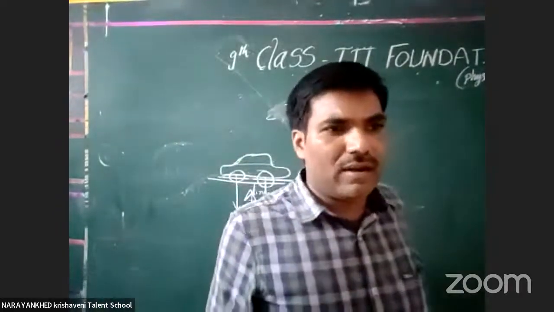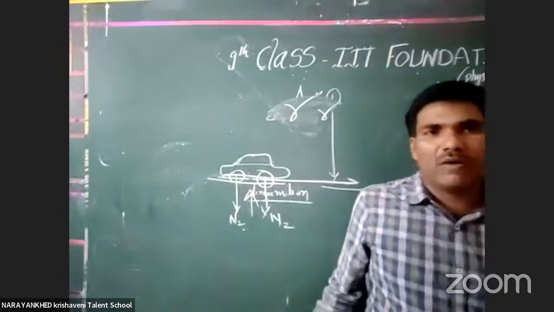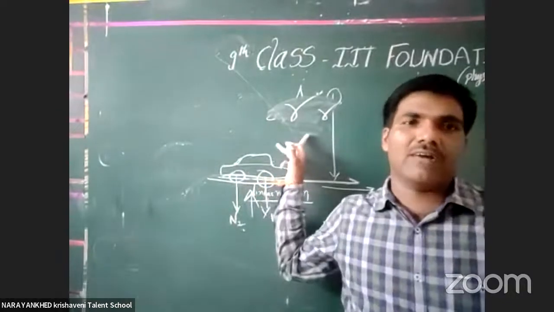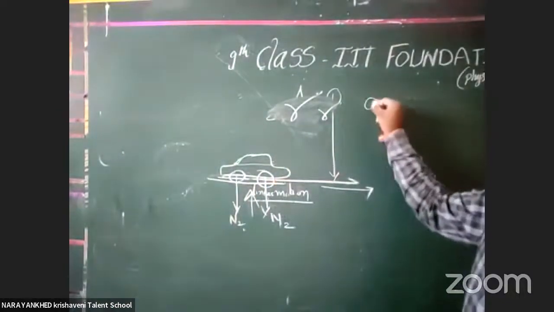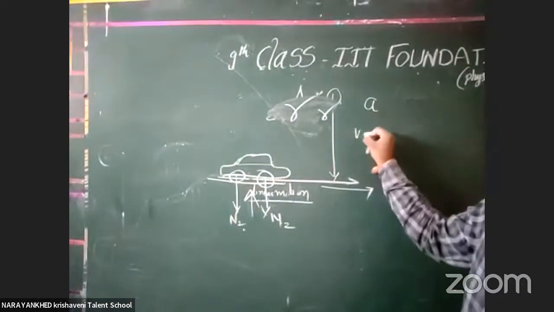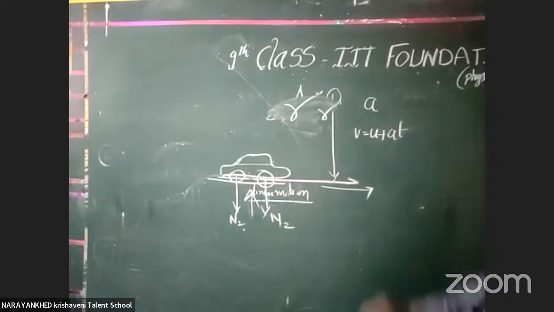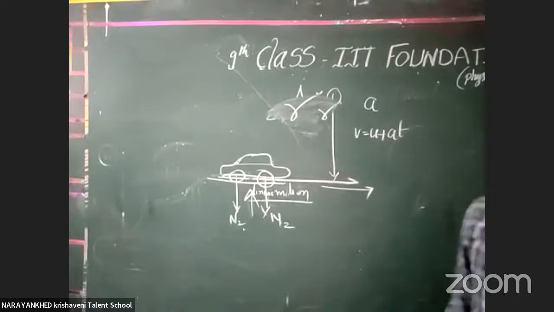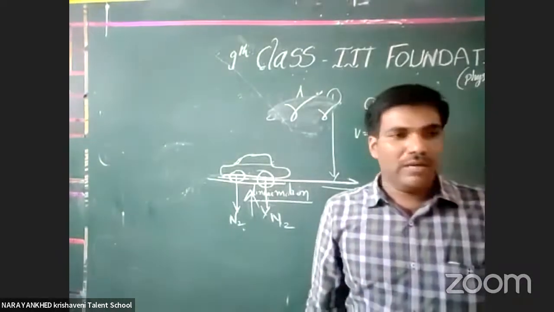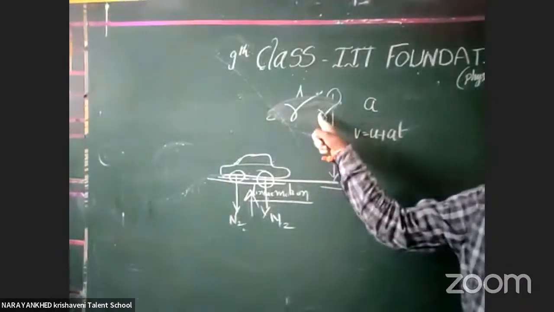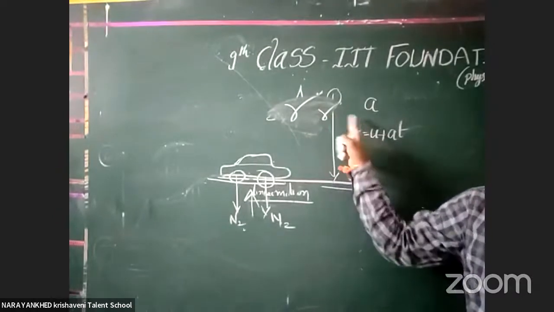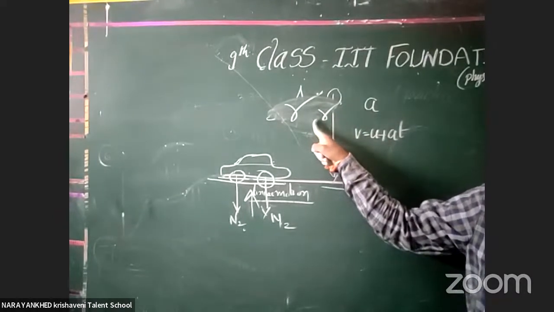Clear or not? For this purpose, whatever acceleration we wrote as A, suppose we write the final velocity of the body, the equation of motion. The first equation of motion is V equal to U plus AT. It is not applicable to flying bodies, not applicable to these flight bodies. Clear or not, all the students? I hope you got it.